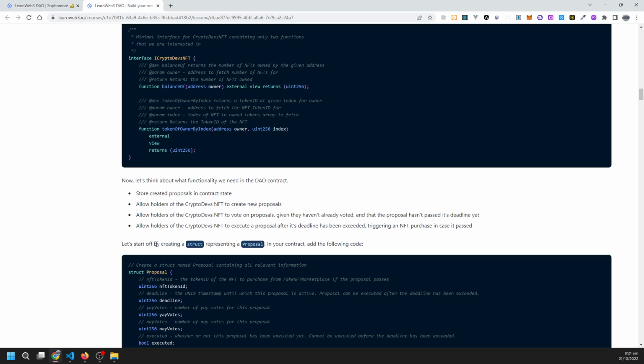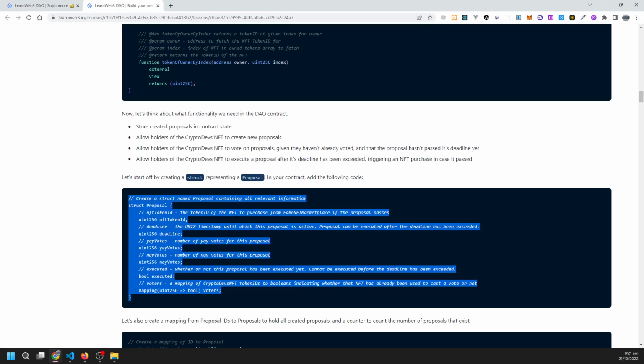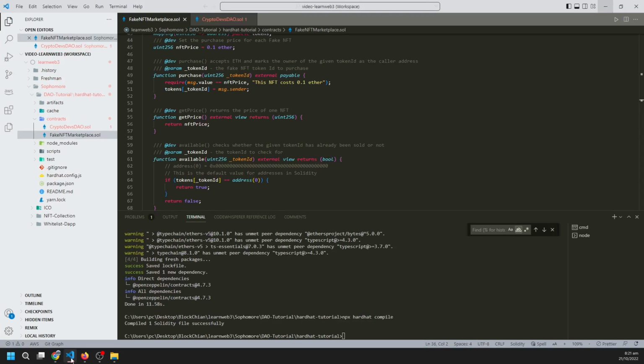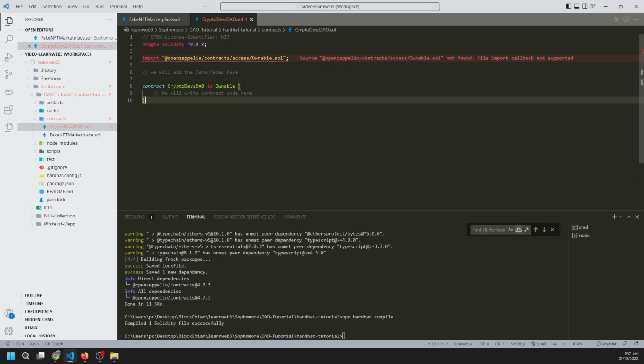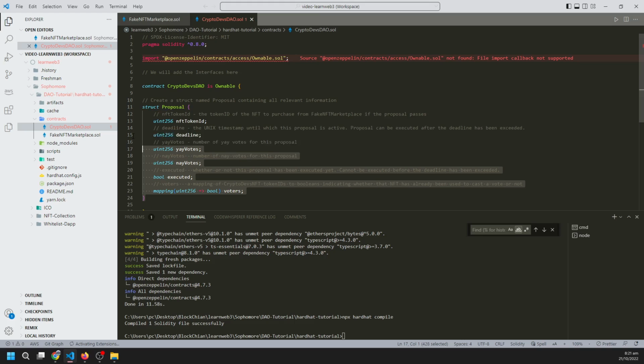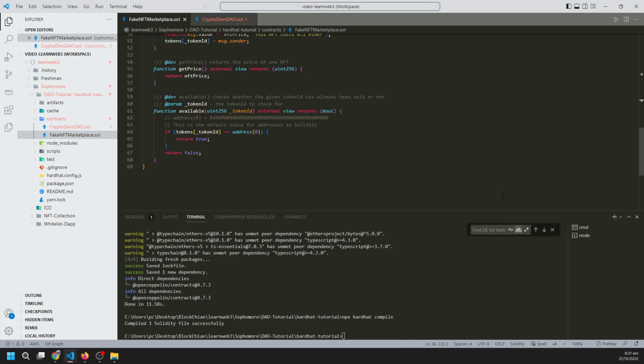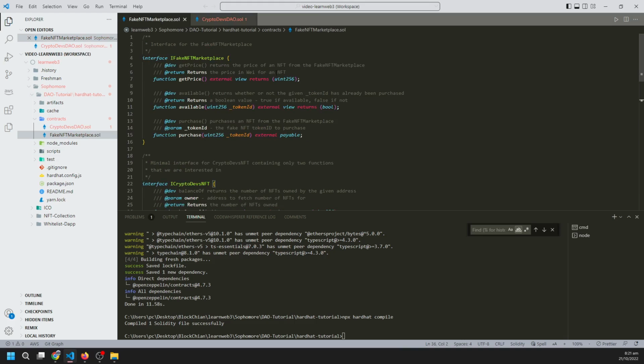So let's start off by creating a struct representing a proposal in your contract, adding the following. Okay, now let's create it. Okay, sorry, we added the interface in the wrong file.